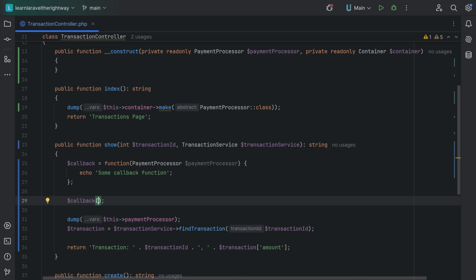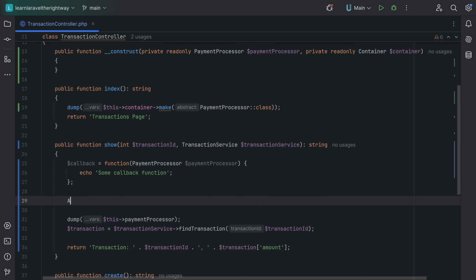Now, when I mentioned that this was a bad example, it is because we have the payment processor in the constructor here, so we could basically just pass that in manually, or we could use the container to resolve that payment processor and pass it. But we could also automatically have Laravel inject these things into the functions and methods, basically perform the method injection automatically without us having to manually provide it. And the way to do that is by not calling the function or method manually like this. Instead, we would use the call method on the container instance.